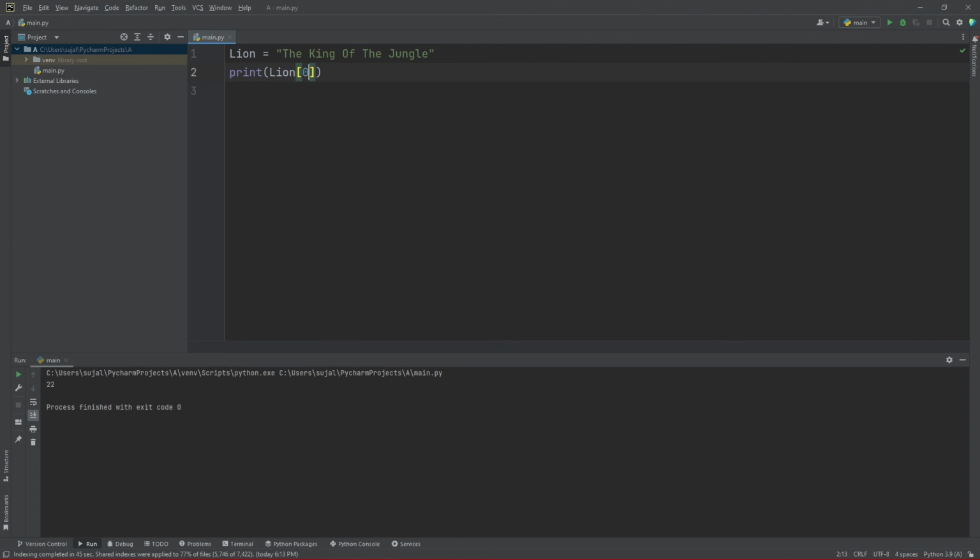What this is going to do is take the first letter of the sentence and give it to us. So this T, the first letter of the sentence, is what we should get once we start, capital T. Now you might be wondering, why does it start at 0? It starts at 0 in almost every language, if you want to know. The counting of alphabets starts with 0, so if you want the E, it will not actually be 3, it will actually be 2.